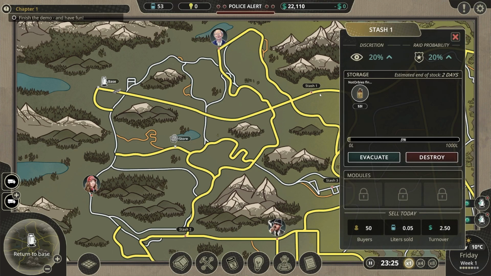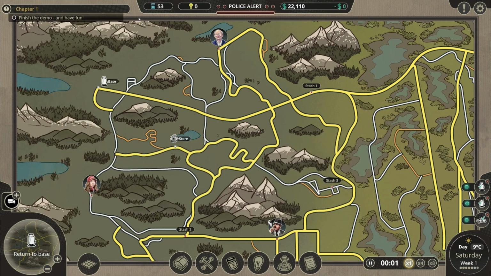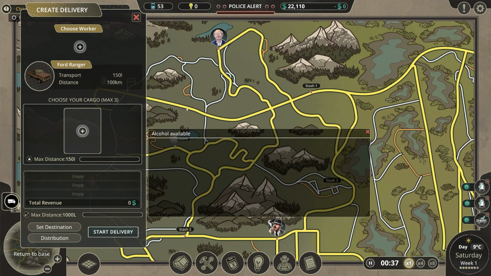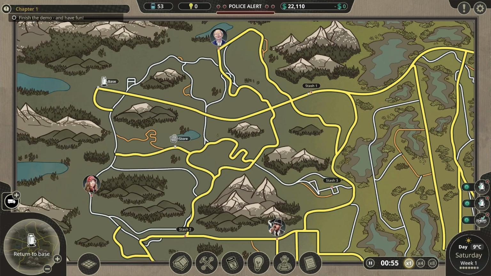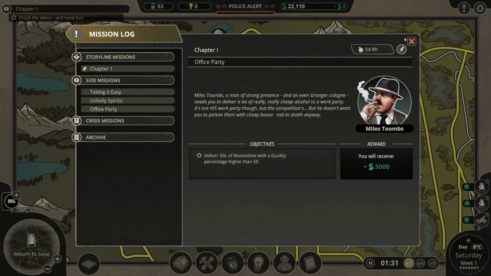We should probably try and get 25 liters of this stuff delivered to the boy. Right, let's give this a shot. Right, cargo. Can I get cargo delivered from the stash, please? Set destination, choose your cargo. I can't deliver it. Wait, you mean I can't deliver it from the stash? Are you telling me that my moonshine is stuck here? Well, that's bleeding useless, isn't it?